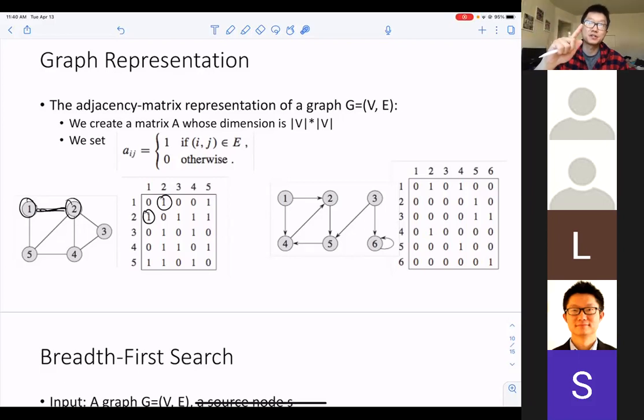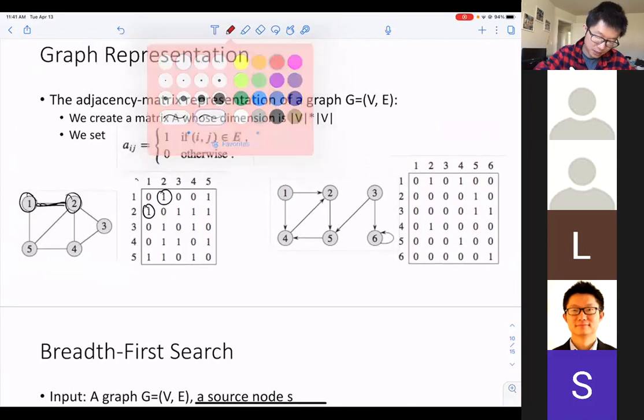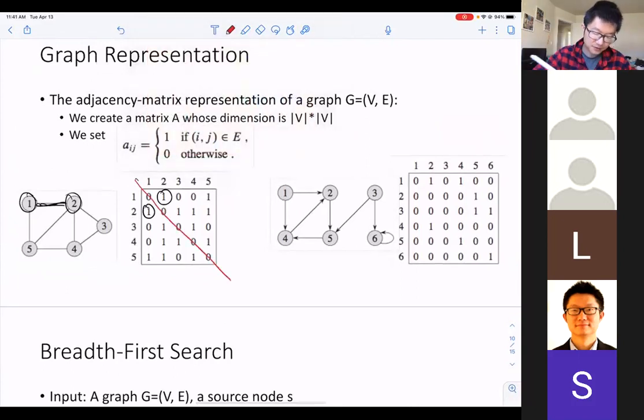So basically, we use each row and each column to represent a node. If there is an edge that connects these 2 nodes, we set the corresponding cell of the matrix as 1. Okay, and then let's look at the example of a directed graph. But before that, if we fold the matrix along this diagonal, do you find anything interesting?